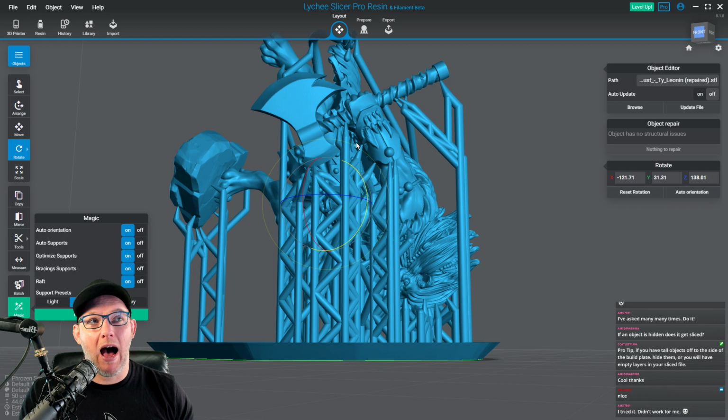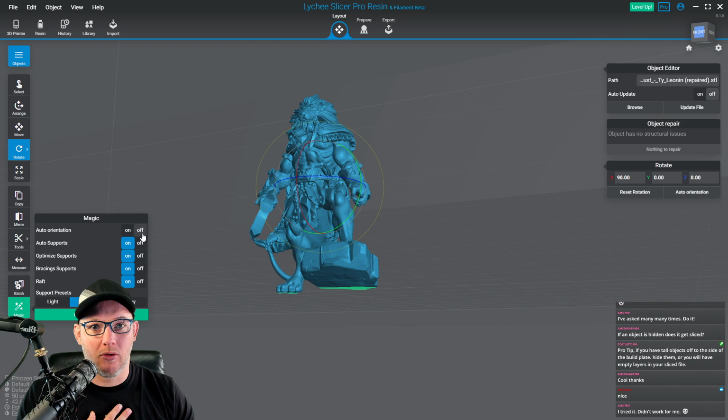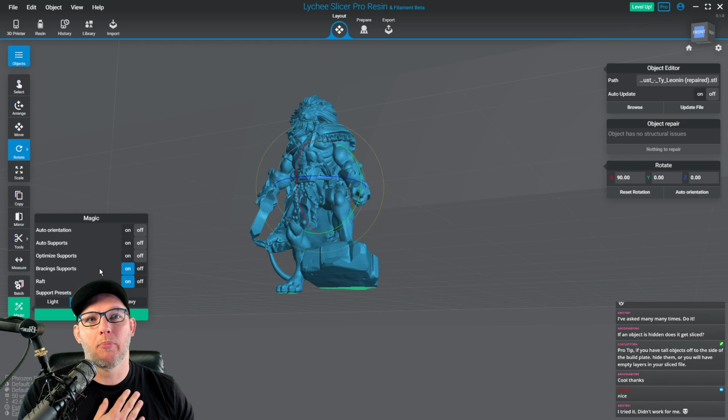But I do use the magic button, and I use it every single time I work. So this is how I use the magic button. I turn off auto orientation because I know the best orientation for the model. I turn off auto supports because I do the supports. I know what's best for the supports. I never optimize. Optimize is another word for parenting. We can talk about parenting in a minute. Bracing supports, I turn that off too because we don't have any supports to brace, but I leave Raft on.